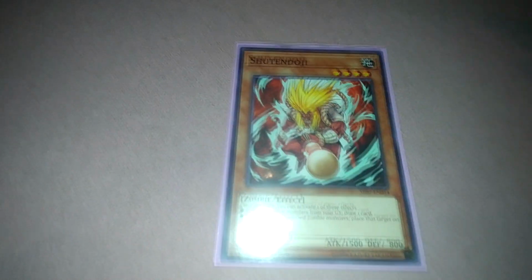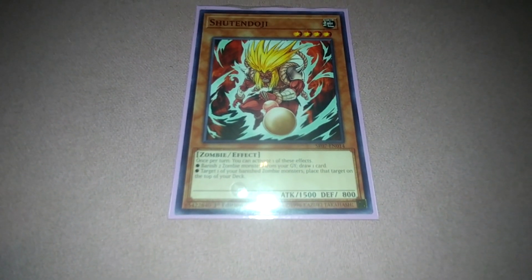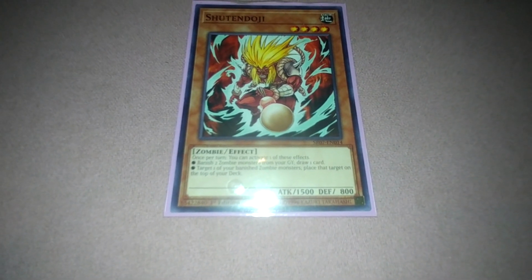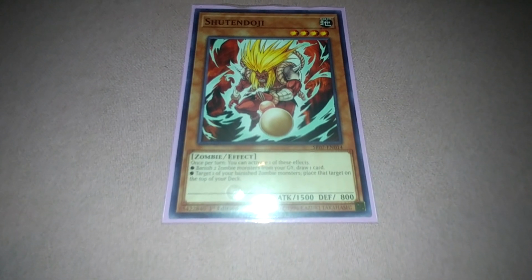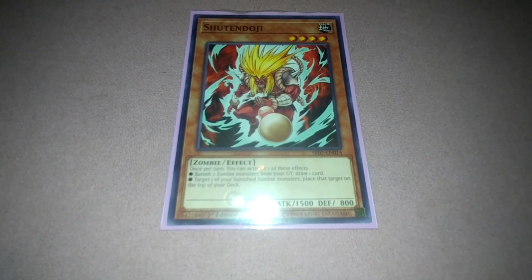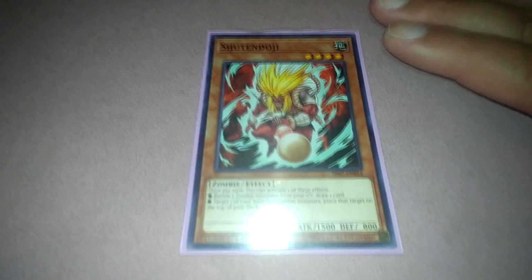Now we'll go with the vampires. Oh wait, my mistake. Shounen Denju. Once per turn, you can activate one of these effects. Banish 2 zombie monsters from your graveyard, draw 1 card. Or target one of your banished zombie monsters, place that target on the top of the deck. So those are the regular zombies. Now we'll go with the vampires.